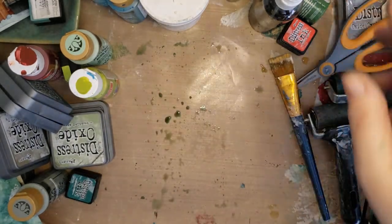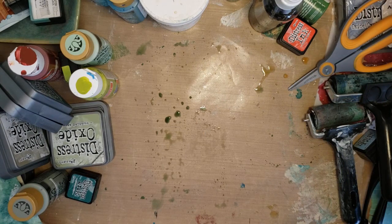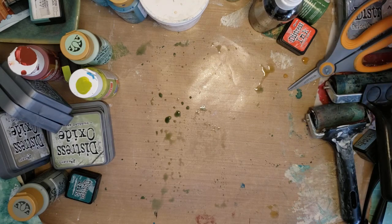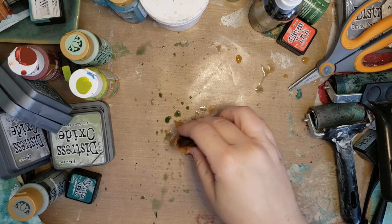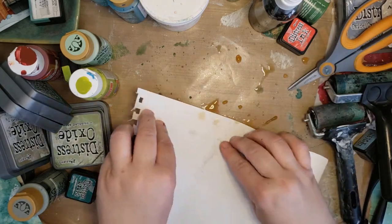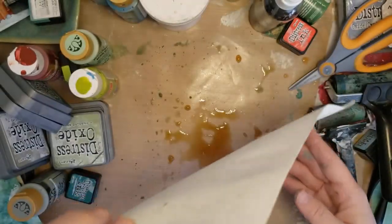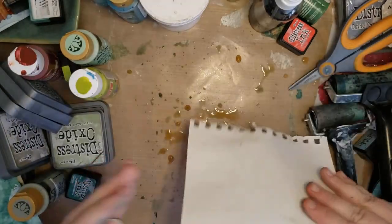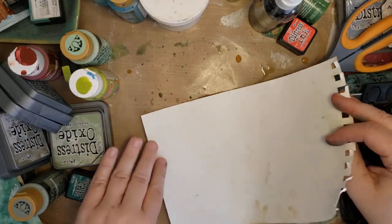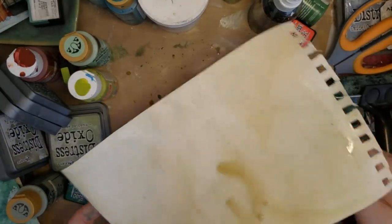Let me add a little more tea. I'm afraid of adding too much tea, so I'm not just pouring it out. Although, I could take one of the bags. This is, yeah, oh, it's definitely cooled off. It was so hot earlier. I'm just going to do the tea this time on that corner there. I just basically don't like to have a lot of white on my edges, because then I feel like I can't use my edges. But I still like when the ink comes off to the sides, like, hold on, I'll see if I can.